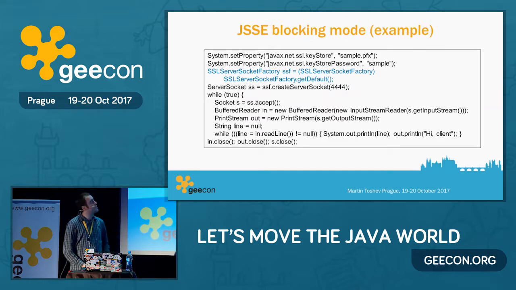To give you a concrete example of how this works, this is an example of an SSL server socket. First, I set the Java key store that will store the public certificate of the server and also the private key of the server. This key store can be specified in different formats. One of them is JKS. This is the proprietary format for Java key stores that has been out there for quite a while.